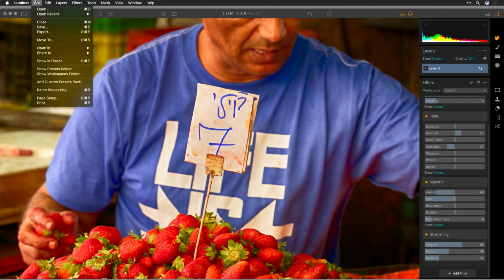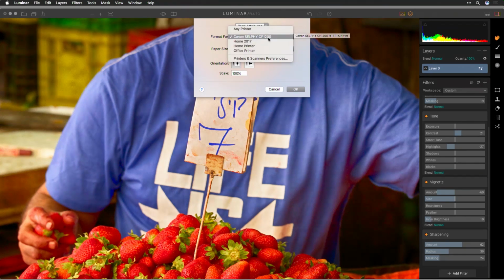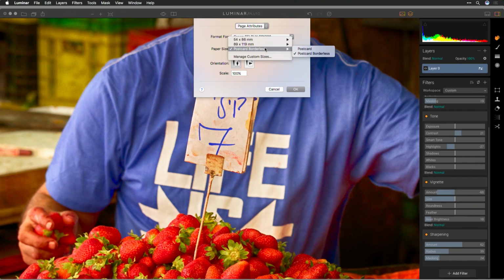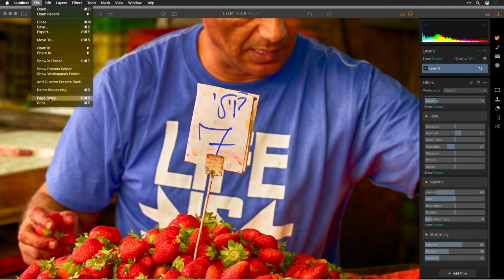Now, it's a good idea to choose File, Page Setup. Make sure you select your printer from the attached menu here so you can format. Then, feel free to choose the paper size. There are different options loaded depending upon your country as well as what paper you've bought. I'm going to use a postcard here. Now, in this particular case, I'll assign the orientation. This is a landscape image. Let's click OK. Now, I can choose File, Print.